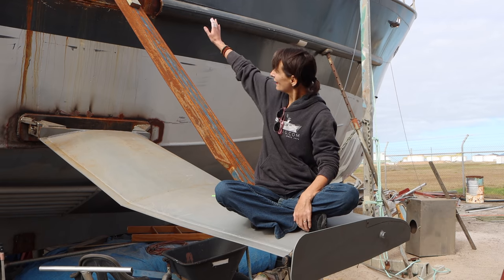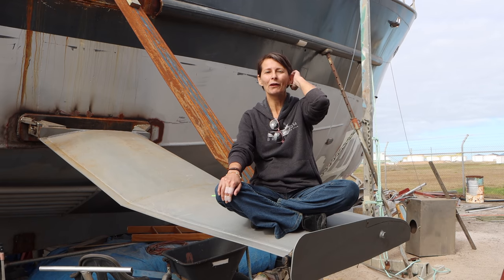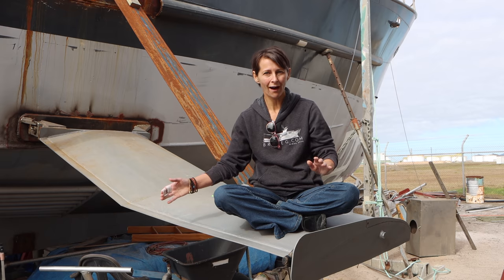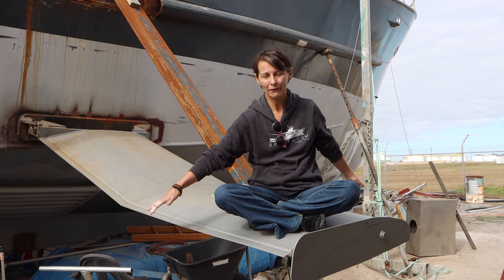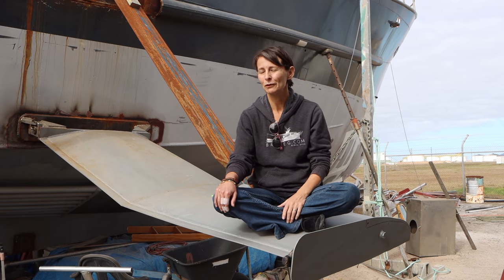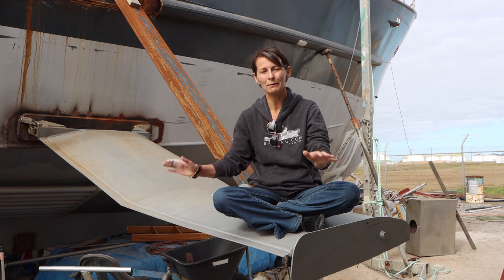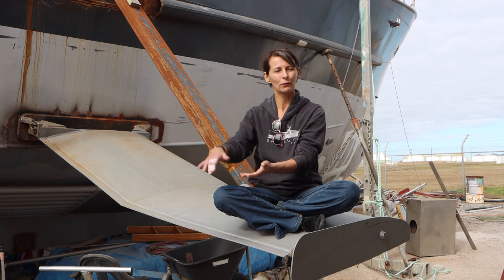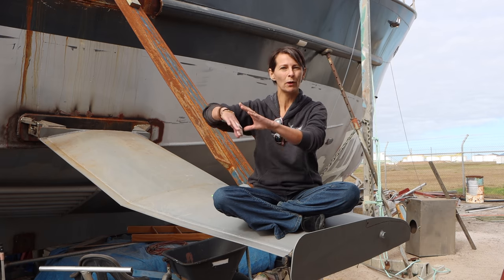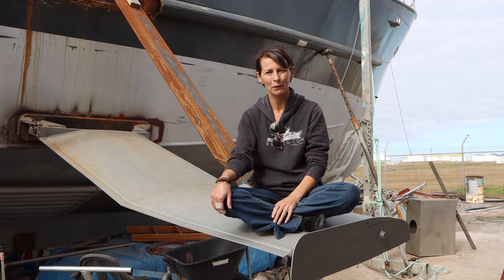So we're going to have a little ladder to make it easy to get on and off this thing, and we'll have cameras fore and aft on the stabiliser wing itself. We can have it above or below, and what that means is we can keep the boat stable, we can keep the camera stable while it's under the water. A lot of times underwater photography is quite difficult because you've got a pole underneath or you're holding the camera there in your hand, but this is going to make it really possible.